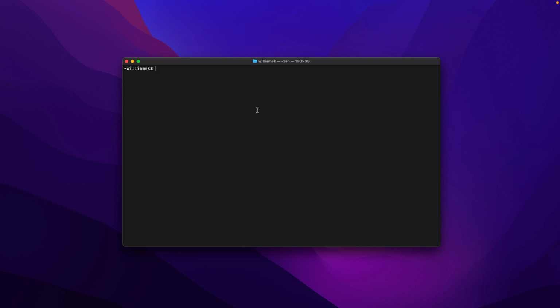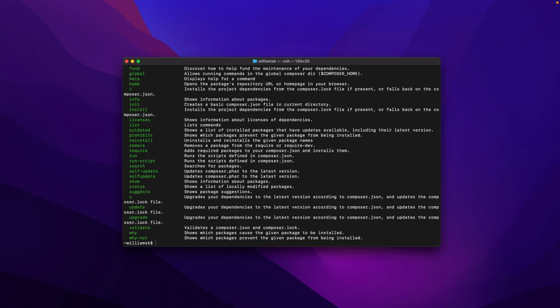So you do have some requirements. So you need PHP for one. So if you do a php -v and you don't have this on your system, you're going to have to install PHP. There is a video on the channel on how to get this up and running. And you'll also need Composer. And there's also a video for that. So do check that out. I'm just going to clear this.